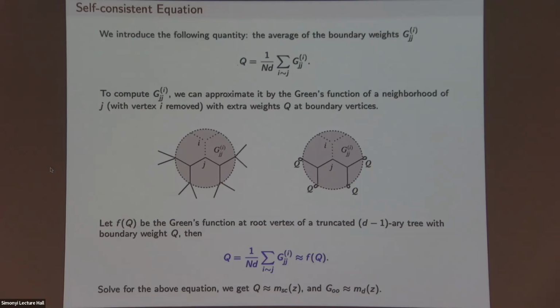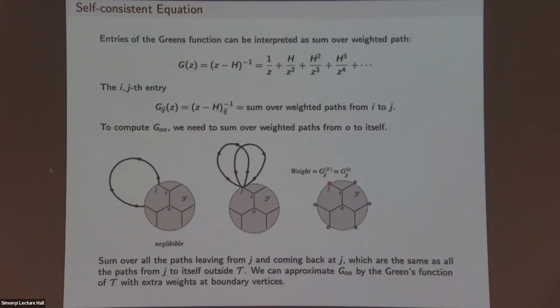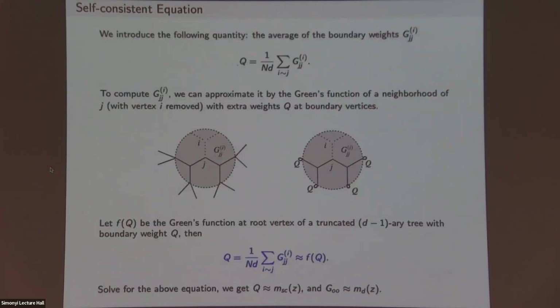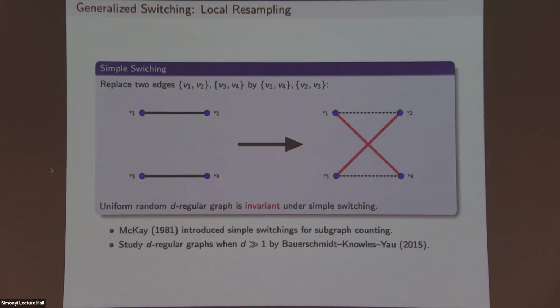And so this is a heuristic for the self-consistent equation. But as I mentioned, this is just a heuristic. Even the first step does not make any sense. If you send the approach to the spectrum, this Taylor expansion does not make any sense. So to verify, to really derive this self-consistent equation and get the correction term, it comes to the second main idea, which is some generalized version of this simple switching. We can use it to get the self-consistent equation and identify the correction term.